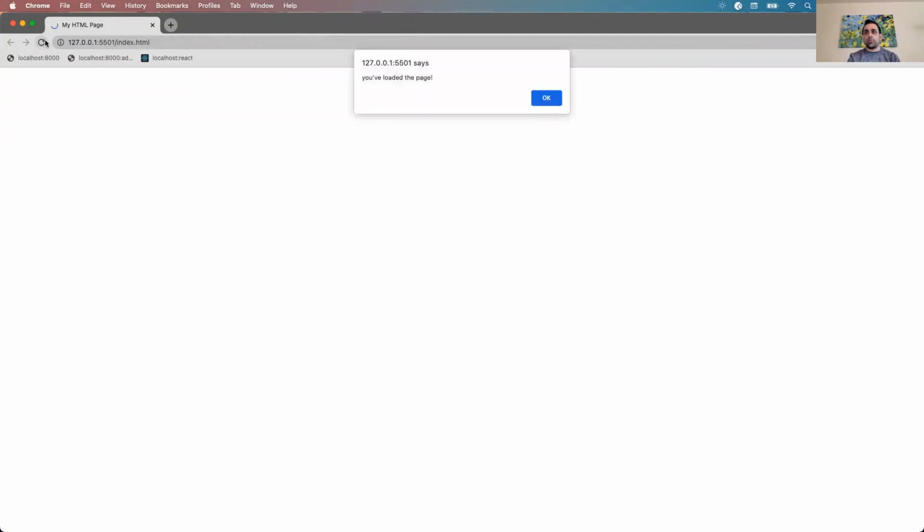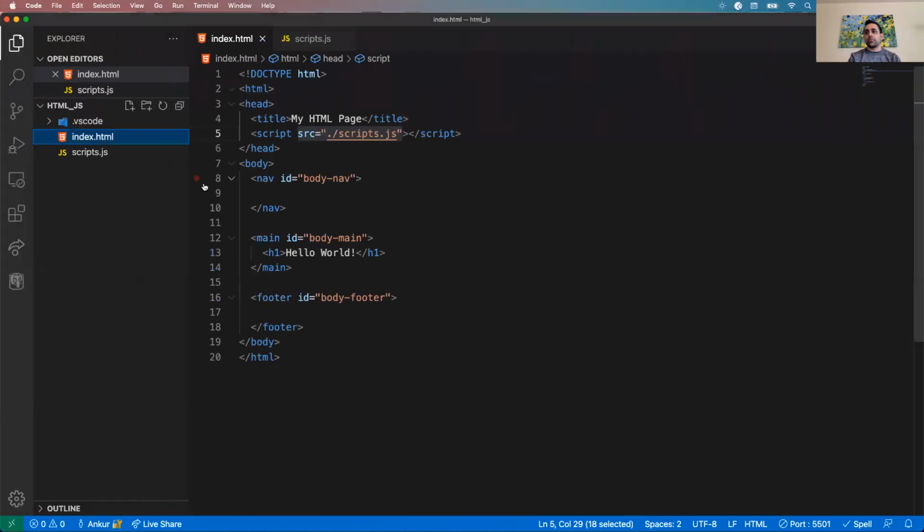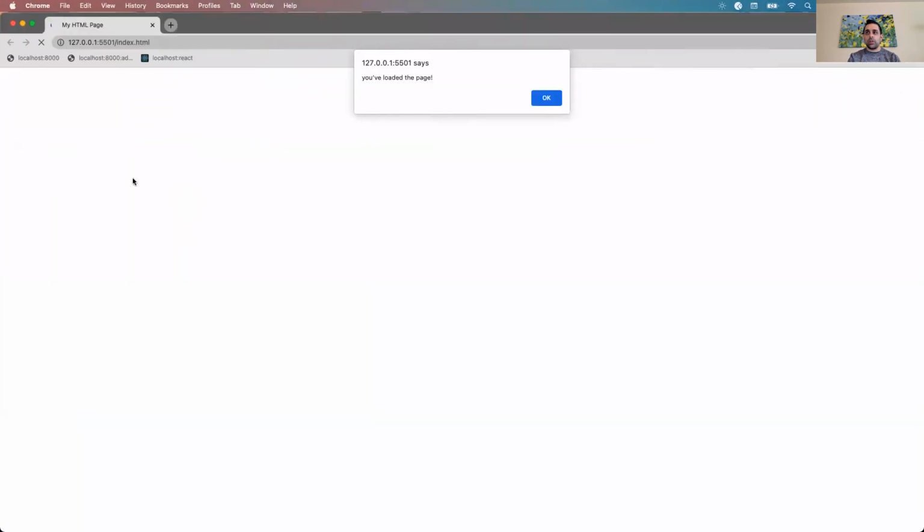So let's say I refresh. Notice there's no hello world here, because our browser goes from top to bottom, loading your JavaScript and executing it right away. It's not gotten to this line right here, so my hello world has not been processed by my browser and isn't displayed. But what if I don't want to run my JavaScript right away? Let's say I want my page to load first and then my JavaScript to execute, rather than executing before my page entirely loads.